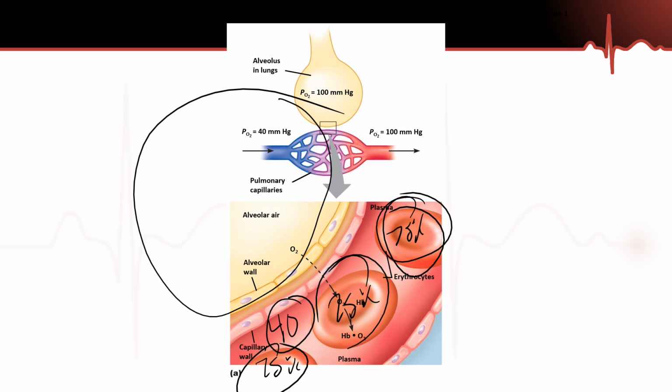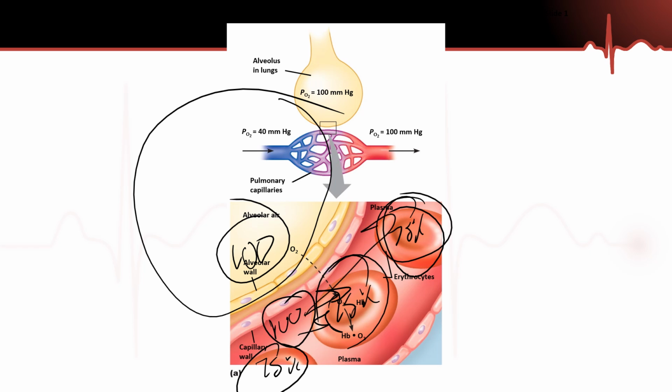Well, oxygen moves from the alveoli into the blood plasma. I'm saying that intentionally. The oxygen is moving from the alveoli into the blood plasma due to this partial pressure gradient. That drives the partial pressure of oxygen within the blood plasma up to 100. But very, very little oxygen has actually come into the blood plasma, into the watery component of the blood. But what this is going to do is it's going to have an influence over the red blood cells within the blood as well. Okay, and how? That becomes the question.